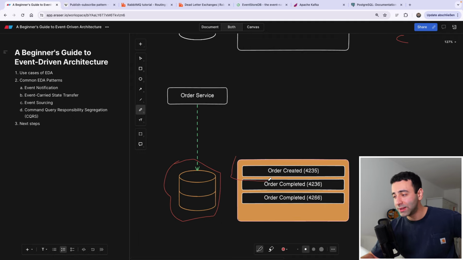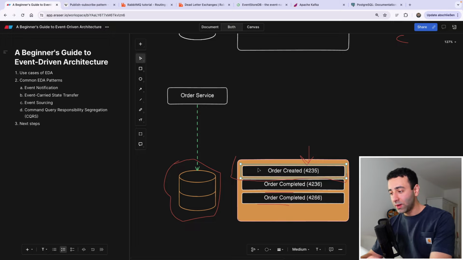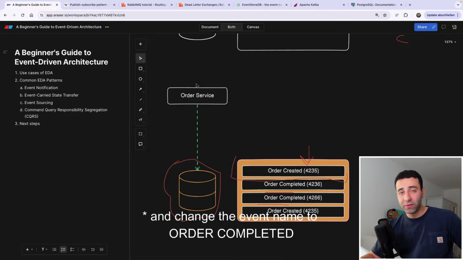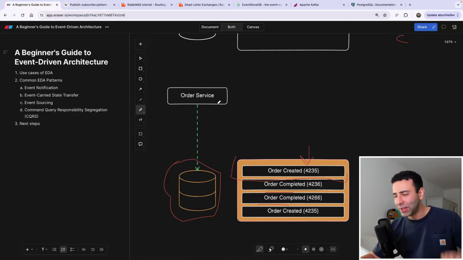So order created, order completed, and then this first order, this one, is going to be completed after some time. And now what we're going to do is simply create another event and put it on top of the queue. That's it. Okay, not yet event sourcing, but this is the main idea.